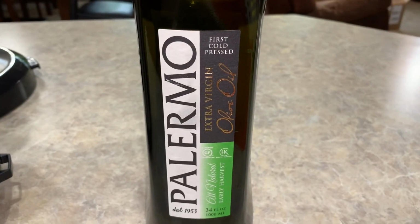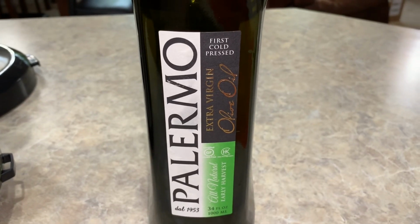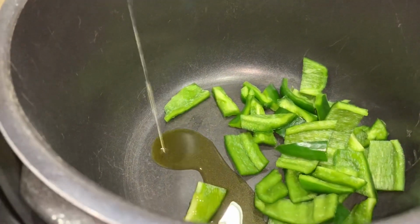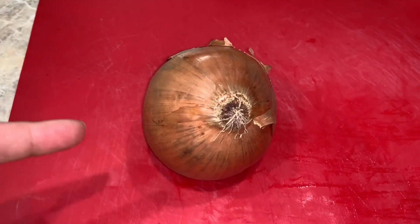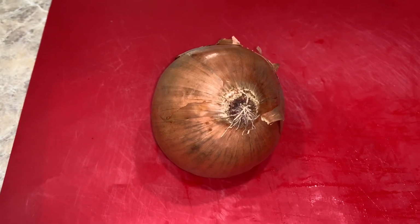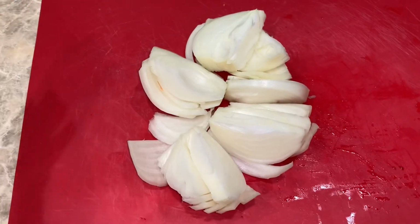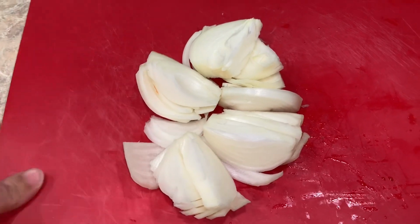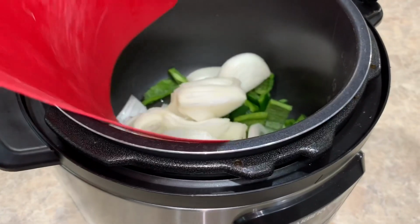Oops, guys, I forgot our olive oil. We want 1 tablespoon of our olive oil down in the bottom of the pot. About 1 tablespoon. There we go. Up next, guys, we need to chop our onion. Now, this doesn't have to be into super small pieces because we're going to blend it afterwards. Let's do it the fast way. There we go. Look, that's much better. Now we can just take all of this onion, get it down into the pot with our pepper.